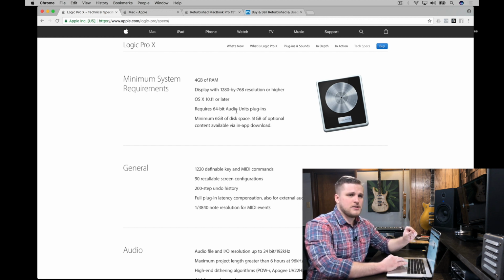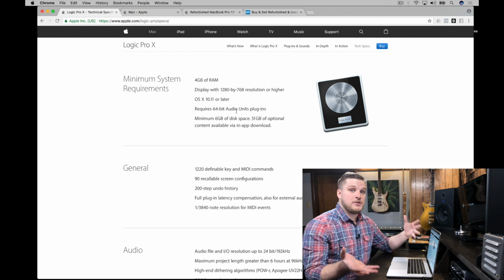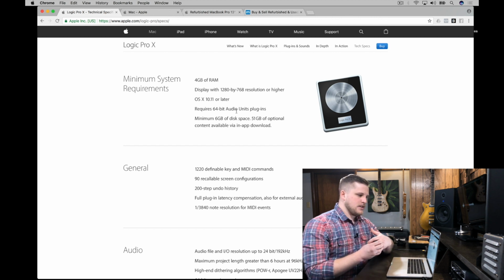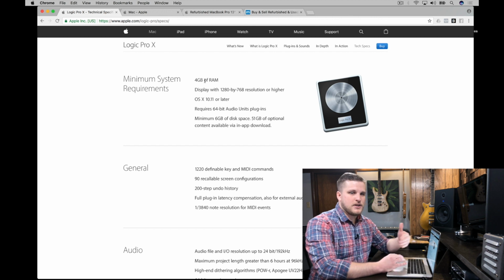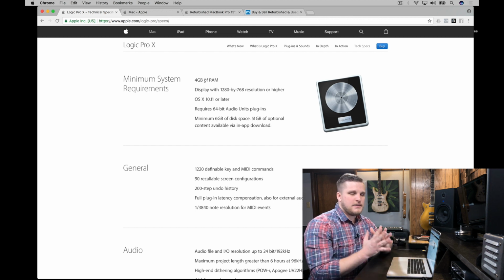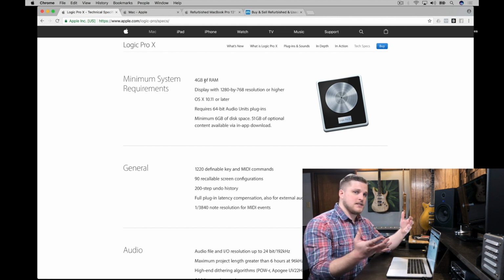And then also make sure to note that while these are the minimum system requirements, they don't mean that this is the you're going to be able to do everything you want system requirements. For example, 4 gigabytes of RAM is the minimum required to use MainStage, but I've run into a lot of folks who hit limitations on what they can do pretty quickly when all they have is 4 gigs of RAM. So I generally recommend at least 8 gigs of RAM.